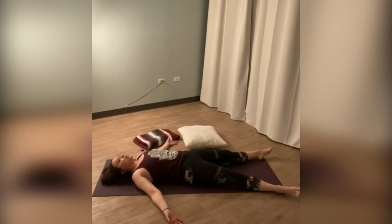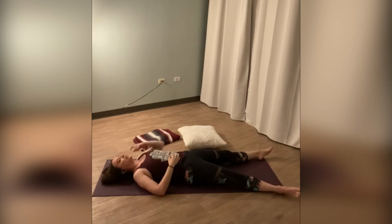So your arms can be along your sides. Maybe they would prefer to rest back on our bellies. Let yourself be super heavy and let go of your breathing. Let it go back to normal. Take a moment just to know what it feels like right now in this pose. Physically, what sensations do you feel?